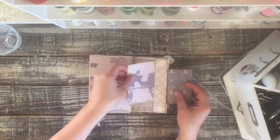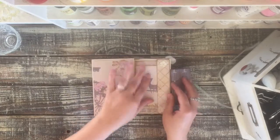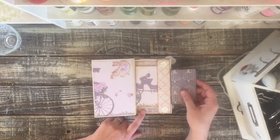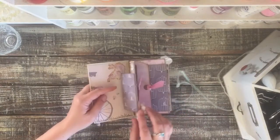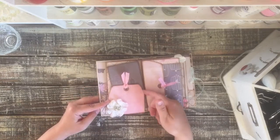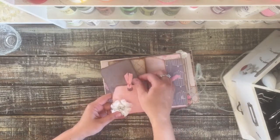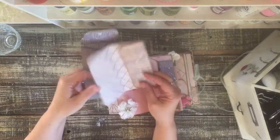And then I have a little tuck spot here. This actually is supposed to be a banner and I turned it into a little tuck spot — I just ran a little bead of glue along the side. Or a belly band, I should say. And then on this page, this is supposed to be a pocket but I cut off one of the three sides of the tabs, so it's a little tuck spot now. I tucked into it one of the other envelopes from the templates that has another little insert in it.